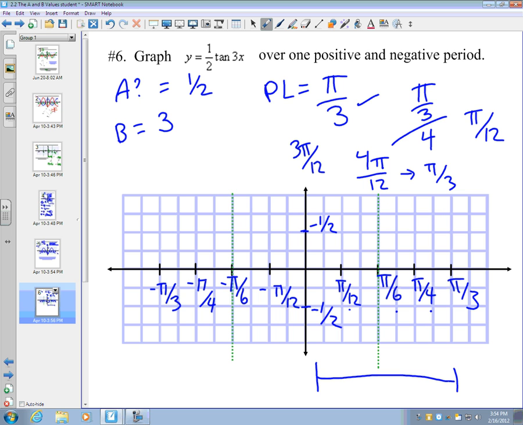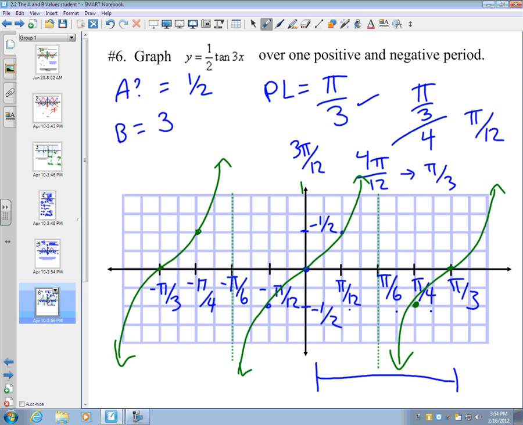And I say amplitude. So tangent, remember, started at 0. It went up. It went down. I should be using a different color to be a good mathematician. There we go. Over here, at this point, it's going to go up. And if we wanted to continue, it would go down like that. At this point, it would be its amplitude. And if we were good, it would keep going like that. So again, its period length is pi over 3. If you cut that right there, that's the part, and then it starts repeating itself again.